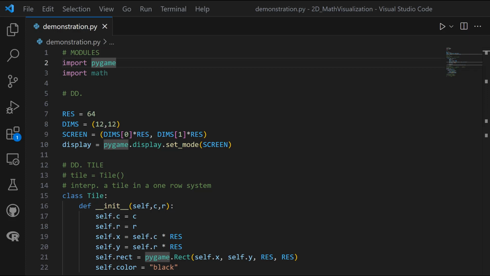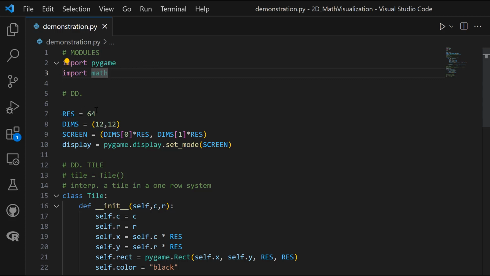Our program is divided in three different sections: the modules or libraries that represent programs that other people wrote, the data definitions, where we define the information that enters the algorithm, and the coding section, which is where we implement the algorithm. In the libraries, we'll simply use the pygame library and the math library. We will use math to incorporate the sign function.